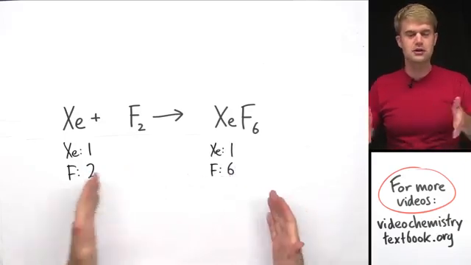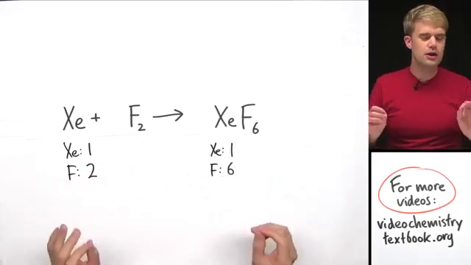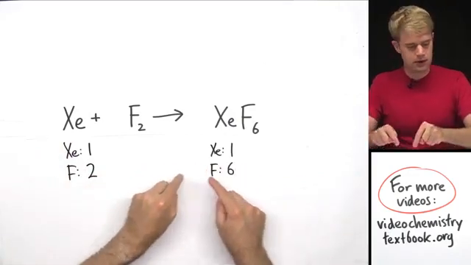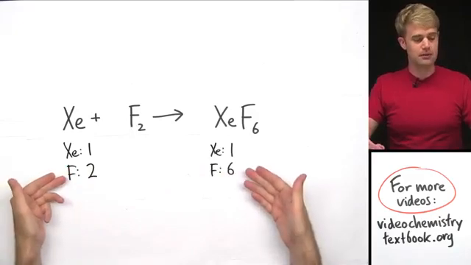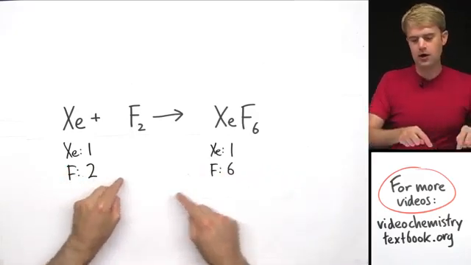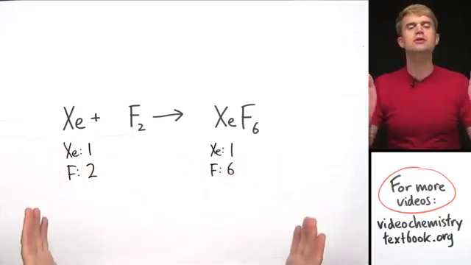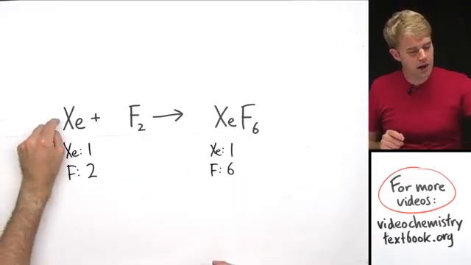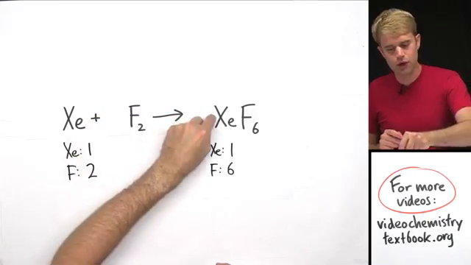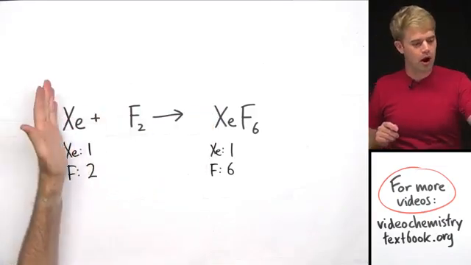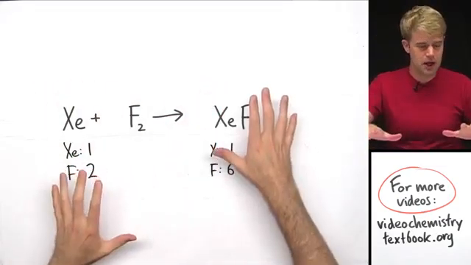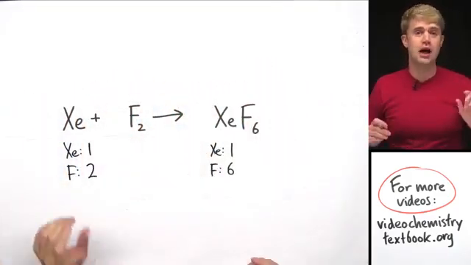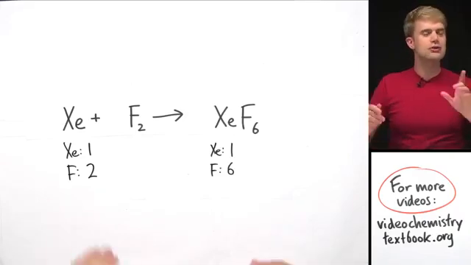Now take a look at these numbers. This equation isn't balanced yet because we have different numbers of the atoms for one of the elements. I've got two fluorine here, but I've got six fluorine here, so it's not balanced. In order to balance it, I've got to add numbers or coefficients in front of one or more of these elements and compounds to change the number of atoms that I have on the different sides of the equation. Okay? Here's how I'm going to do it.